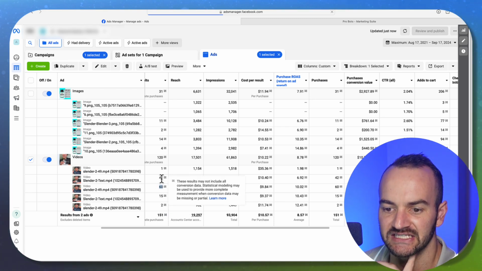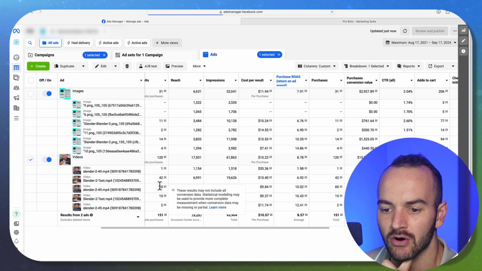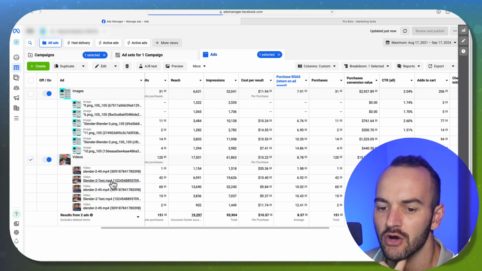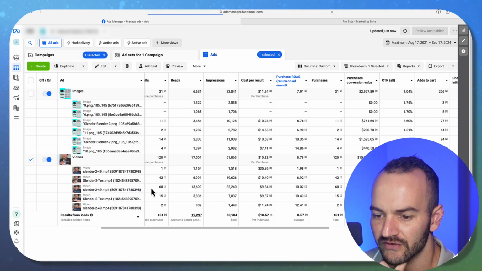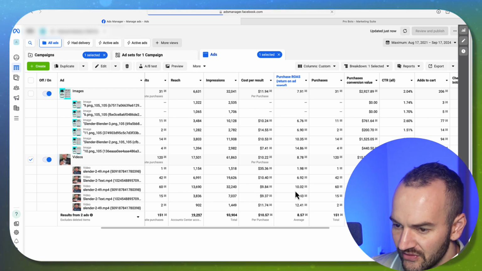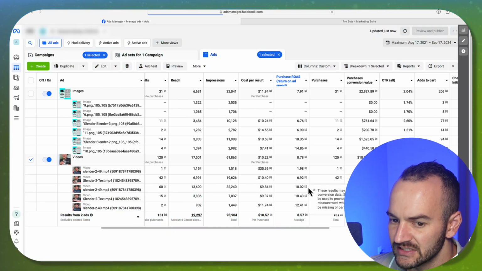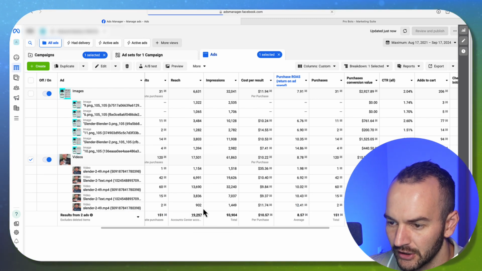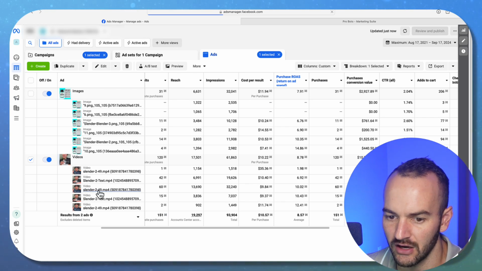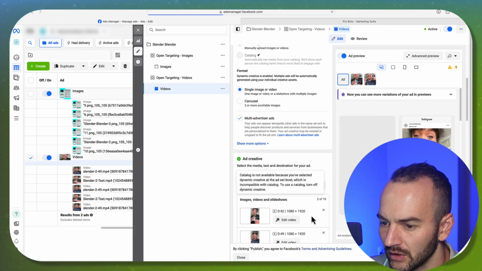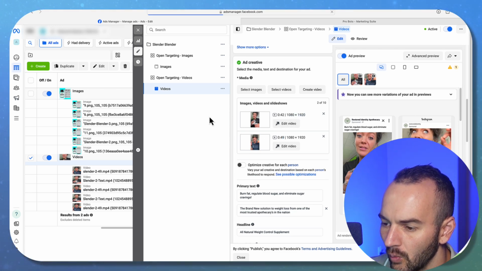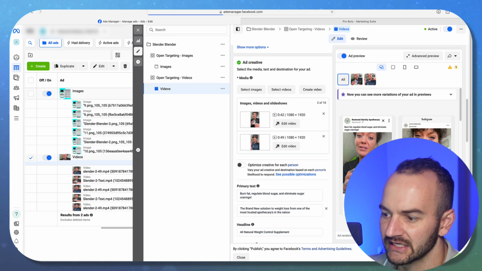And I'm just going to look at the 60 versus the 42 actually, because these are the feed placements, which is why these ones have so much more. And this is a direct apples to apples comparison, because the only difference between the two is one video versus another. So I can see that this video with the 49 seems to be doing quite a bit better, which matches up with this at the top here. So I can see that this video is outperforming the other one. So when I go in here, this is the 49 one, and then that is the other one.